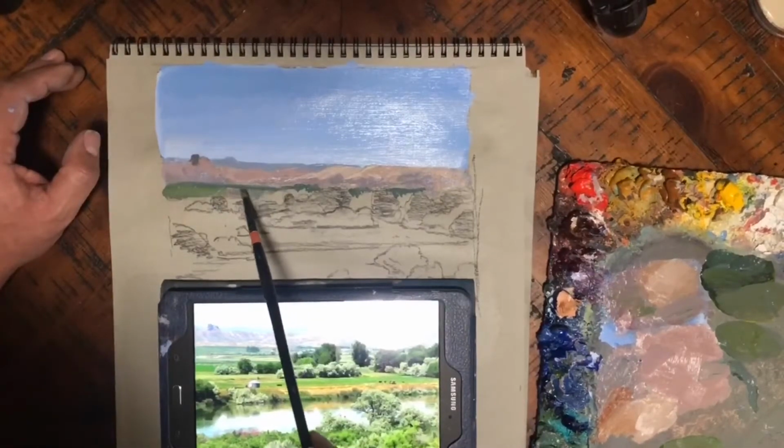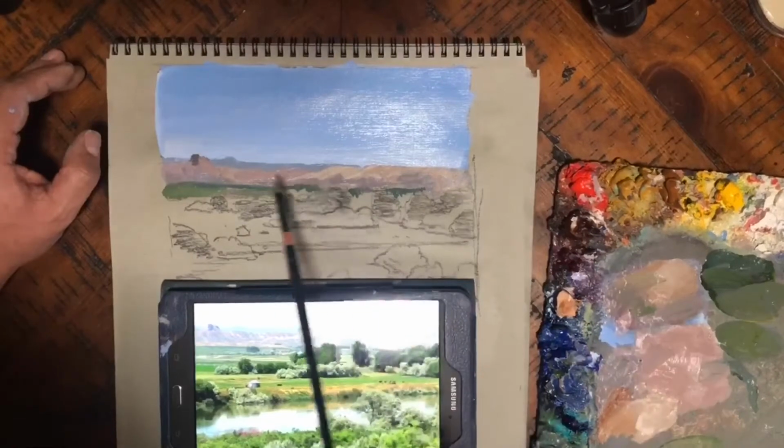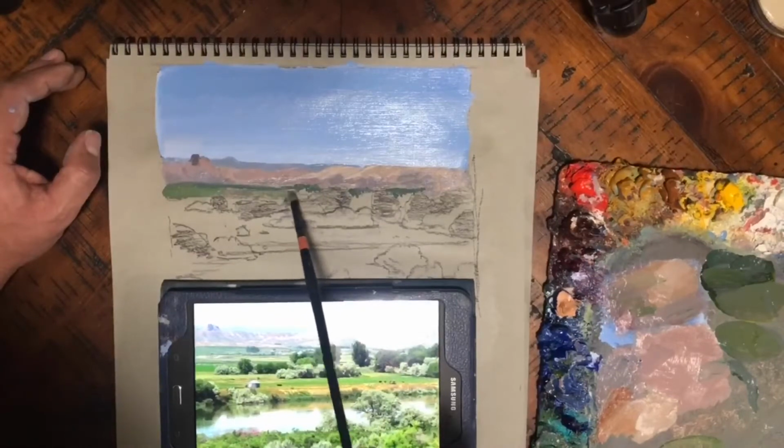So it could be a field that's either been harvested or the plants haven't come through. It just depends on the time of year. This looks like probably spring.